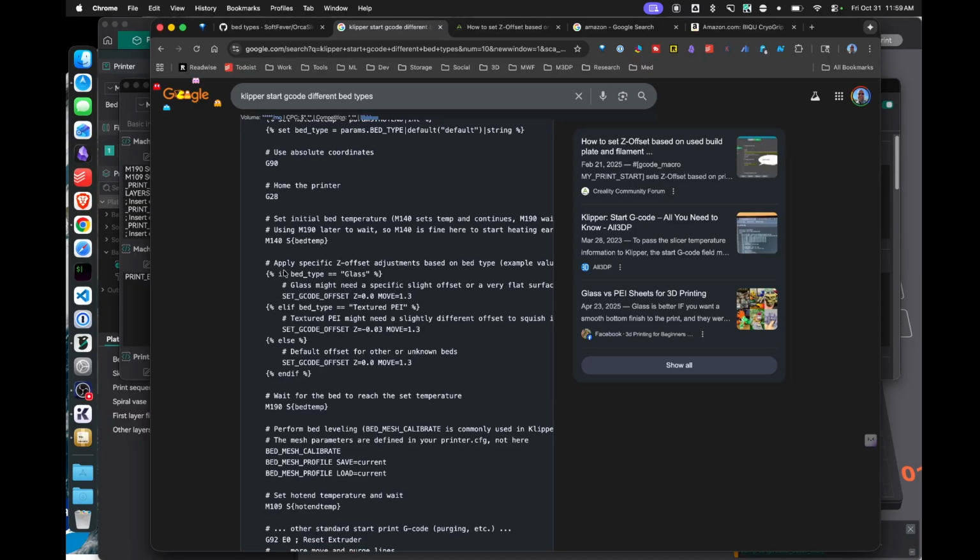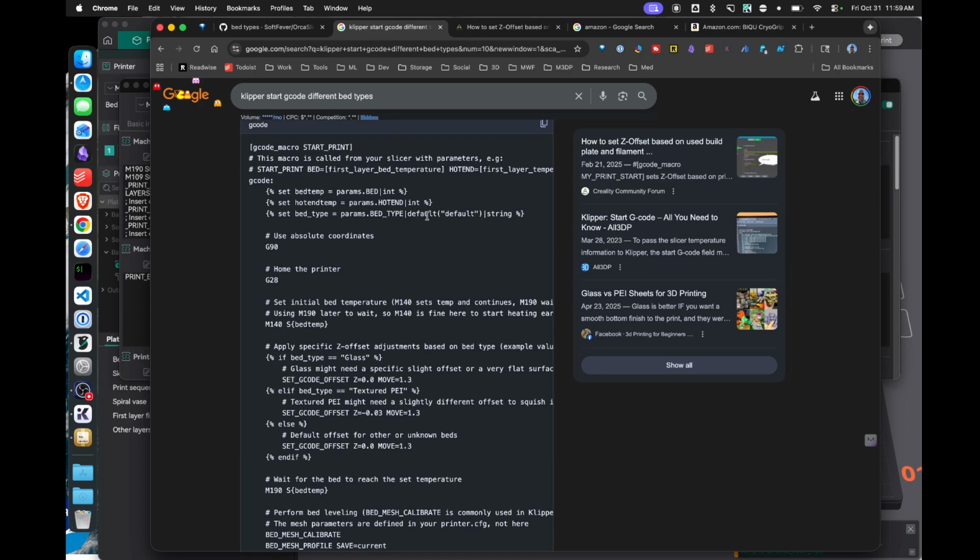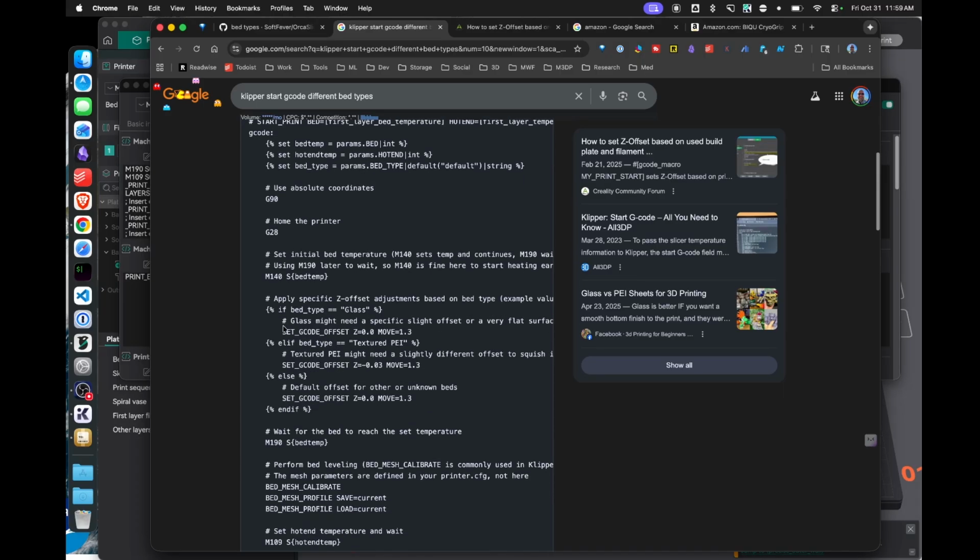And you can see in this code, they're, again, grabbing that variable for the bed type. Go down here to the if statement. And so depending on the bed type, they're then setting the offset and the move a little bit differently.